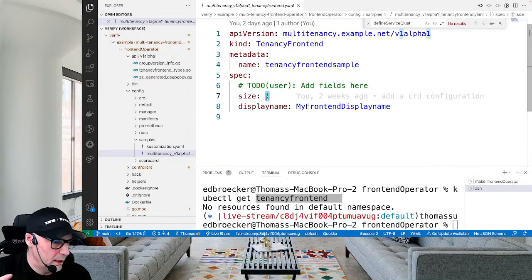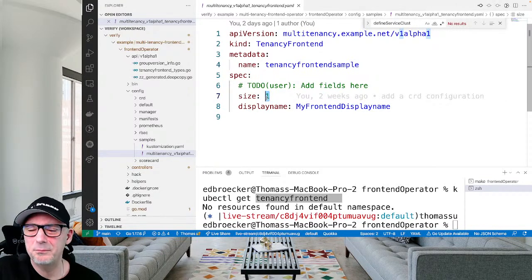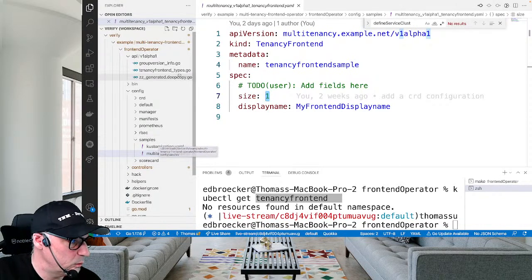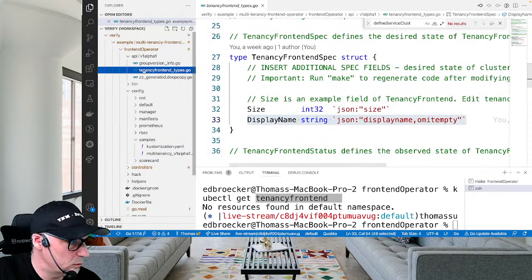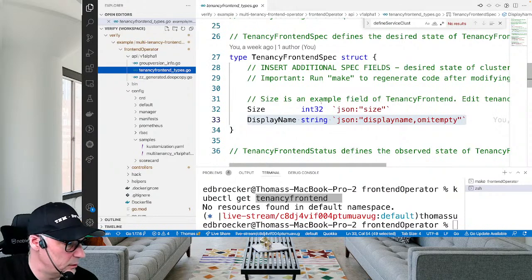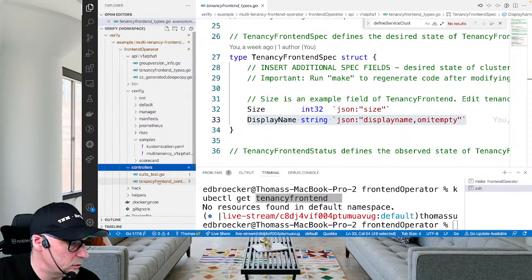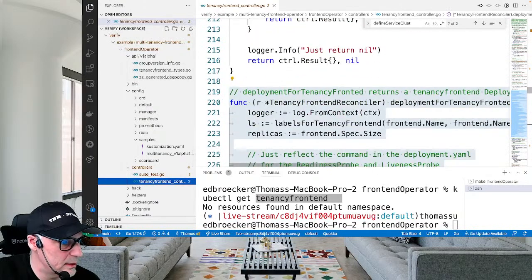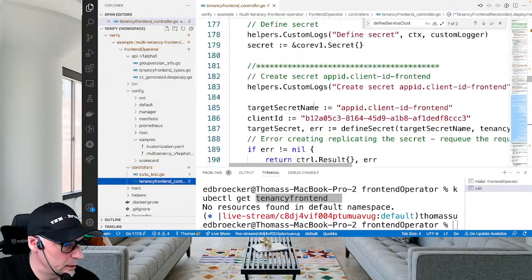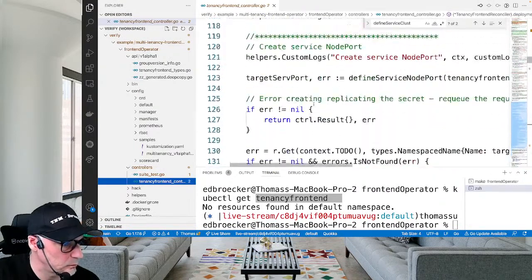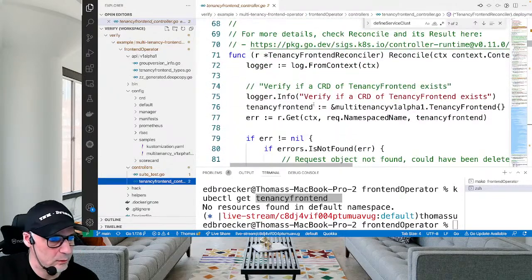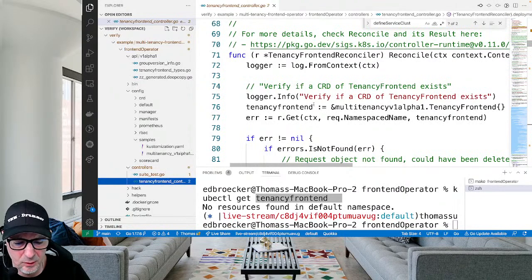So now we can take a look. What does that mean? Because I think that is very important. Now we have the information with the type definition, which is here. We have the type definition, and now we go inside the controller and take a look where that is taken. So we have now the reconcile. Maybe I really need to make it a little bit smaller.